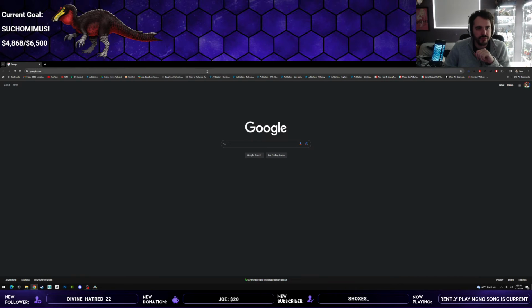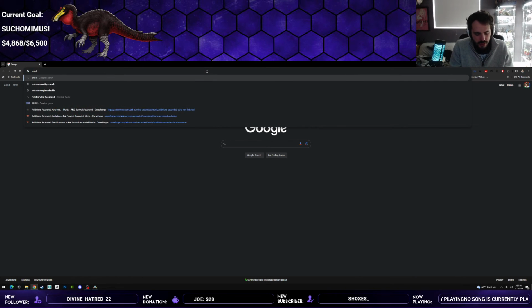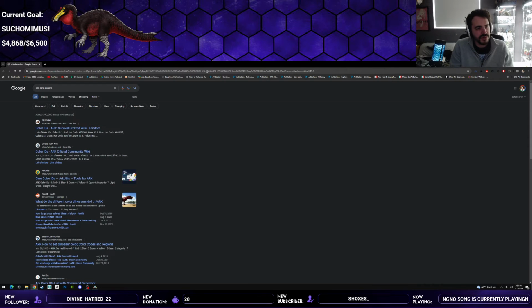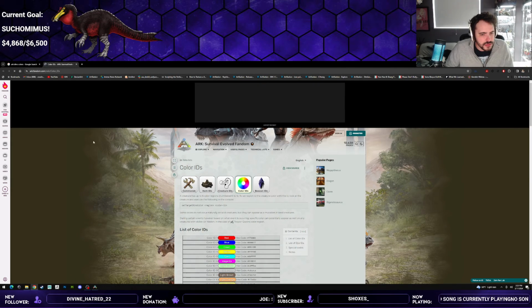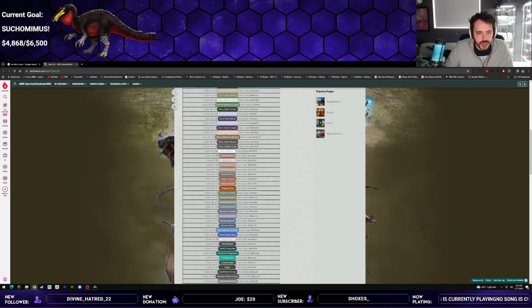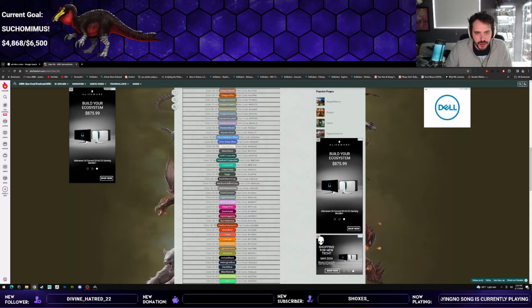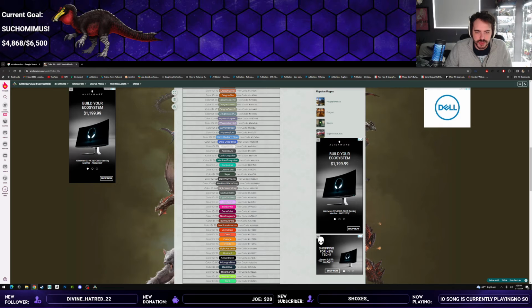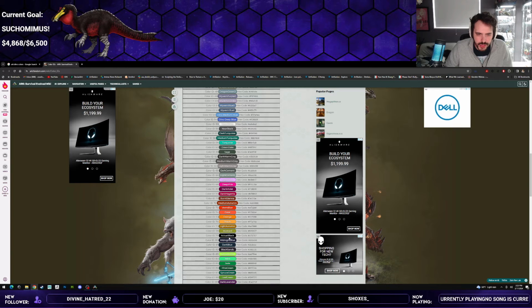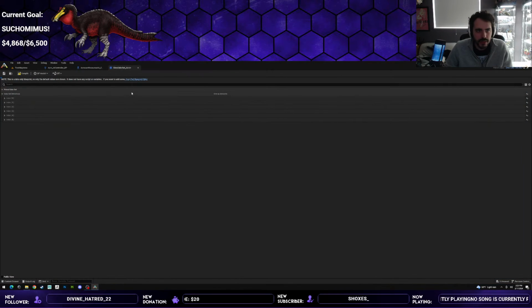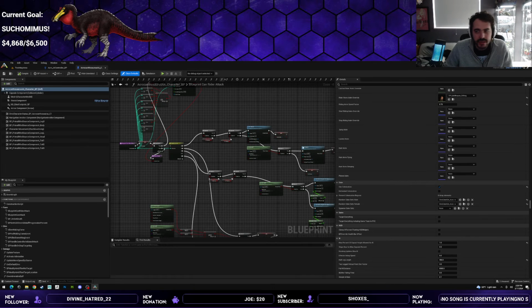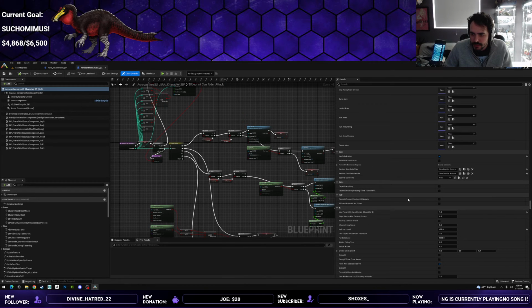And I believe if you want to find the names of the colors, you can just type in ARK Dino colors. Yeah, and you'll see a nice list here that gives you the color ID, which is the actual number. So if you do change target dino color, and then the name of the actual color, which is what you input in the graph. Like dark violet, medium autumn, midnight blue, actual black. Those are the things that you would input here. So I'm going to leave that. Keep going.